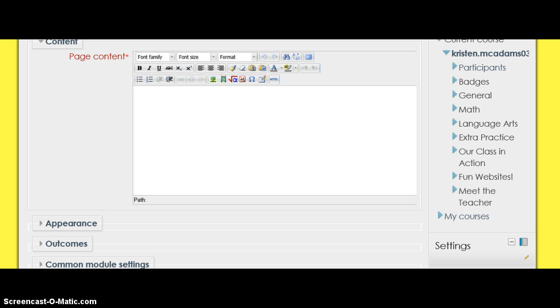Now I can add different types of content. If I want to, I can go into YouTube and add a YouTube video. If I want to use CCC, I can add a CCC video. Or if I want to record my own PowerPoint presentation or screencast, just like you're listening to, I can do that here as well. So what I'm going to do is I'm going to show you how to embed a YouTube video and a CCC video because I feel like those were the ones that we had the most questions about.